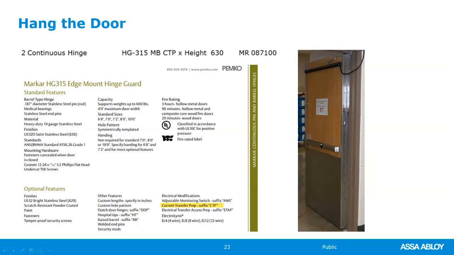The nice thing too about the reason why I use the pin and barrel continuous hinge, you notice the wraparound, the way that it wraps around the edge here. And that protects the edge of the door as well as hangs the door. And so an aluminum continuous geared hinge doesn't wrap around the edge of the door quite the same. This protects the edge of the door a bit better.